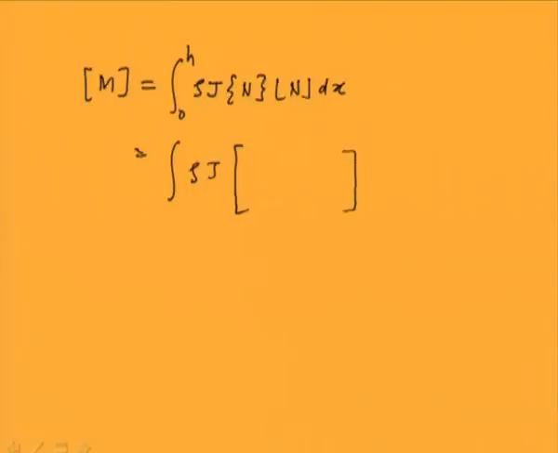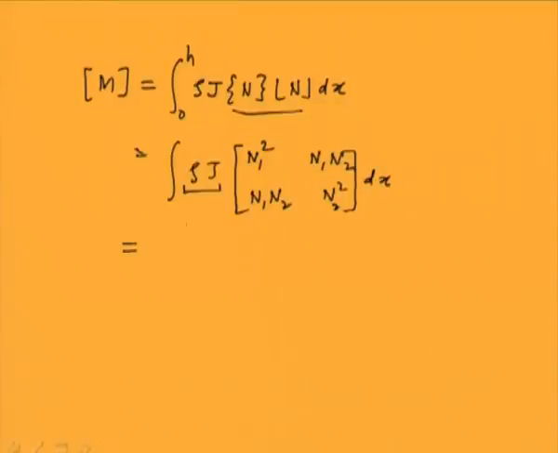Next we will be obtaining the exact form of the mass matrix and the stiffness matrix. So the mass matrix, as we defined earlier, is integral from 0 to h of rho J N vector and rho vector into x. So this will be rho J, if we multiply these two, we will get N1 square, N1 N2, N1 N2, N2 square dx. Because the element is uniform, rho and J can be considered constant, so they can come out. If we integrate this, we will get the mass matrix of one element.